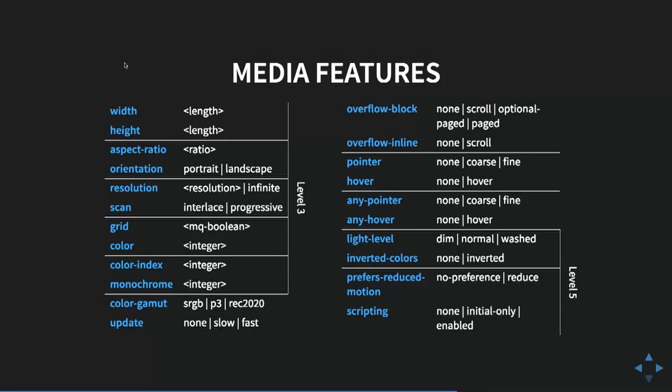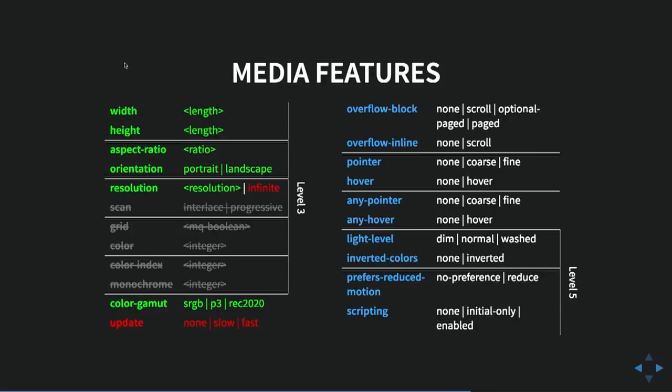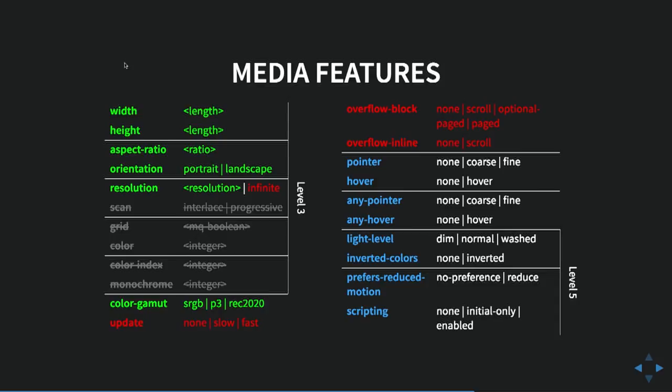Here's a list of media features in Level 3, 4, and a little bit in Level 5. The ones I mentioned before are not useful. The standard ones — width, height, aspect ratio, orientation, resolution — have existed for a while. We've added in the spec, though not yet in implementations, an infinite value to resolution. What does that mean? Well, if you're printing to PDF, what is the resolution? There isn't one — it's a vector format, so it's infinite. "Update" is in the spec but not implemented. But "color-gamut" is. So if you have one of these fancy new Macs with a great screen and good color capabilities, you can detect that through media queries. The overflow features — whether you get a scroll bar or a new page, or a scroll bar or clip — are specced but not implemented. The pointer, any-pointer, hover, and any-hover features are implemented in several browsers — at least Chrome, Firefox, and probably Edge.